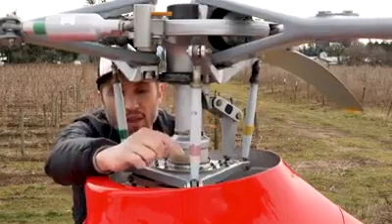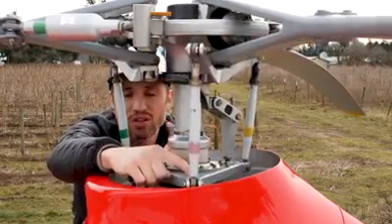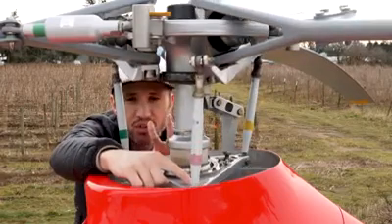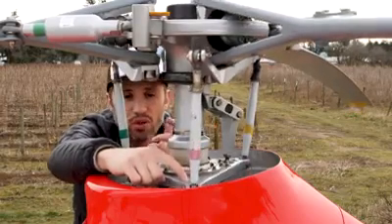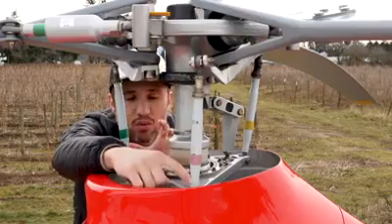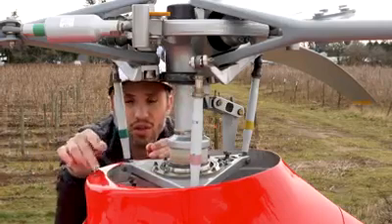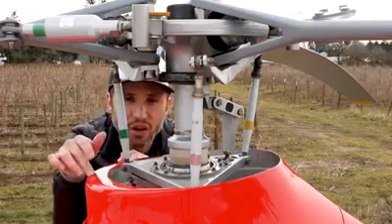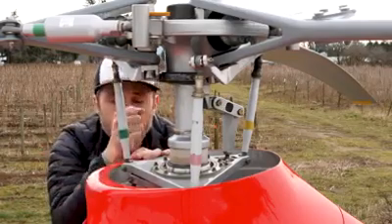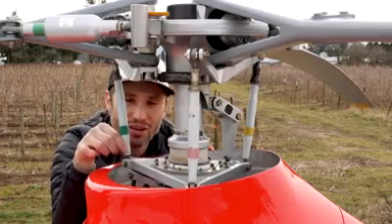Now if I move the cyclic forward and aft, what's super interesting is the cyclic is moving forward and backwards, but the change is actually happening over here. There's something called phase lag: when you're changing rotation on anything, the reaction to whatever input you're making actually happens 90 degrees later. So when you push forward on the cyclic, this side of the swashplate tilts down, and as that blade rotates forward, the reaction happens 90 degrees later at the very front. The blade reaches its maximum downward pitch angle at the front of the helicopter, then does the same thing coming around to the back. Conversely, left and right cyclic works the same way — the reaction happens 90 degrees later.